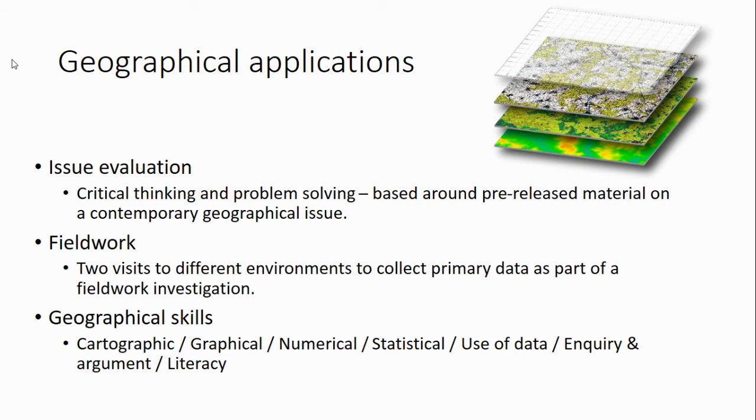And then there'll be questions about fieldwork. So we have to collect data and we have to do some physical fieldwork on a physical topic. And we have to do the same thing on a human inquiry. And then they will ask questions about that fieldwork in the exam. Okay. And then as well in the paper, there will be questions relating to map skills. So it might be Ordnance Survey maps, it might be interpreting graphs, it might be working out averages, okay, how you can handle data. That's all part of the Geographical Applications part of the unit.